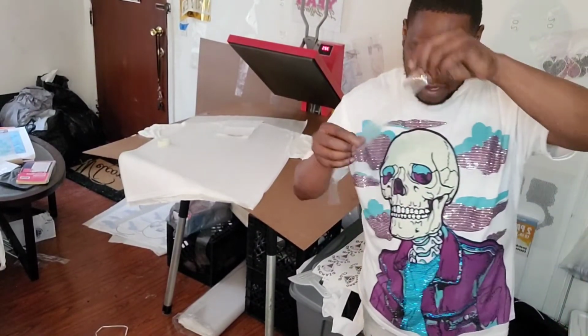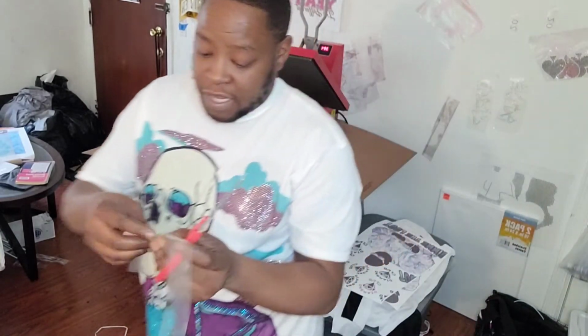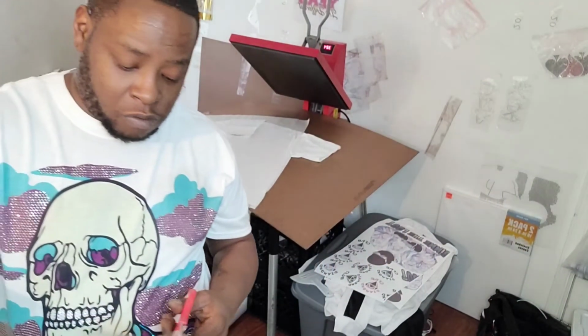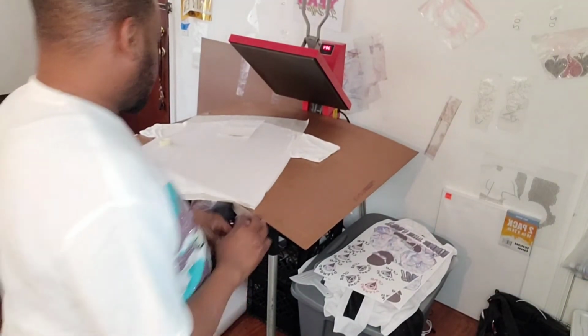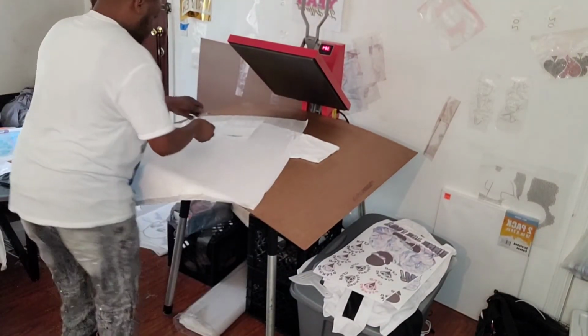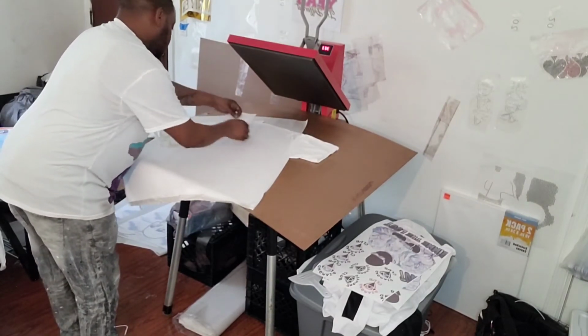But of course, I got some vinyl. I got the transfer tape that came off the back of vinyl. Slice a little piece of that off, because I'm laying it directly on the shirt like this, just to use that as placement.